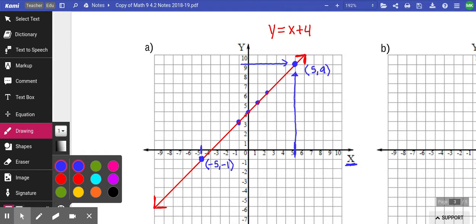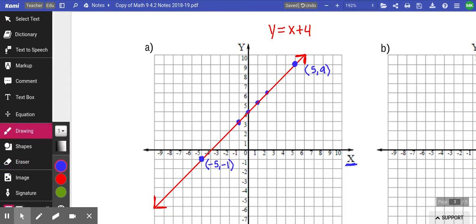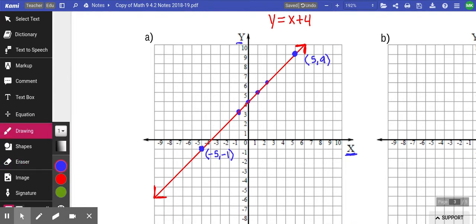You could reverse it too. So typically you get given an input, but technically you could get an output as well. So you could say, hey, where do I have an output value of -5? Well, output is y value. Y is -5 down here. So it would be this spot on the graph that would have an output of -5. And that would have an input of 9. Yep. For sure.